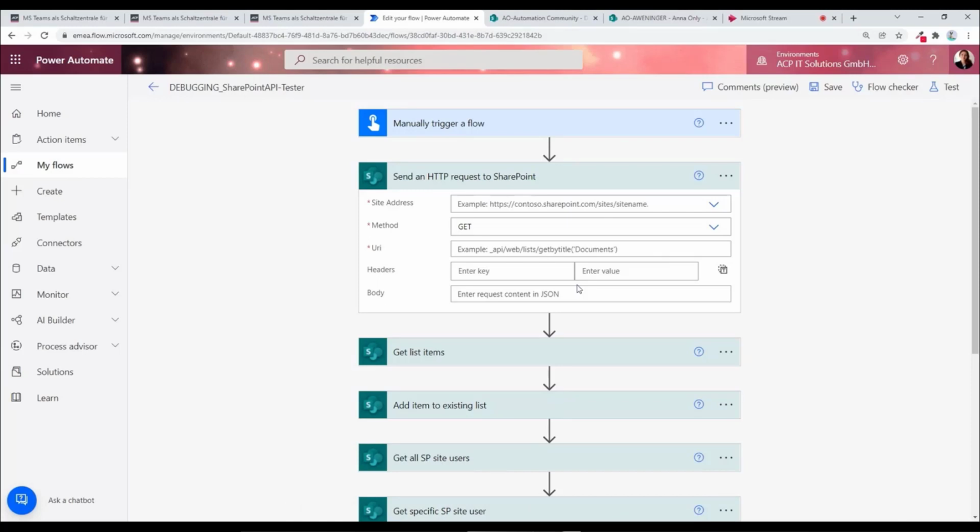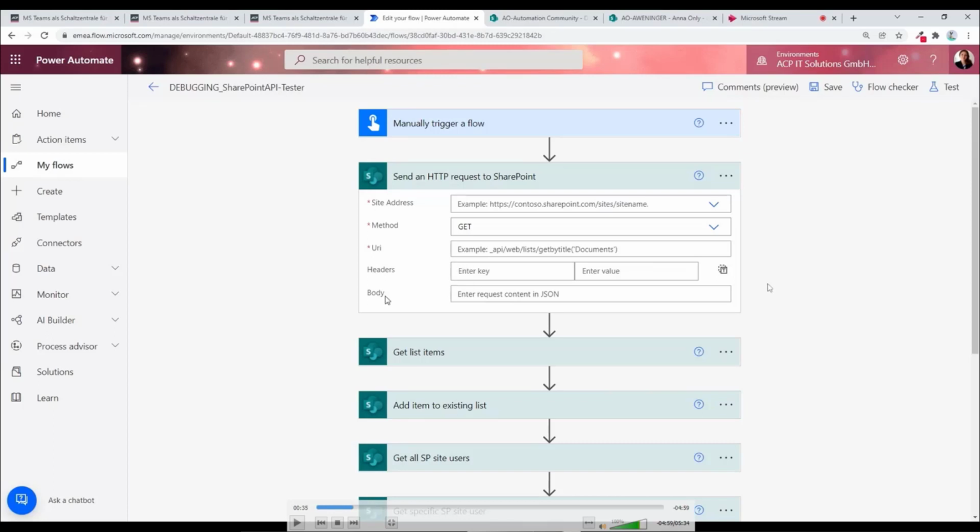Since this is a REST API, you get the endpoints in that URI format, and that's exactly where the magic happens. We'll see a couple of examples. And of course, headers, if you had to add something specific, although as we'll see in a minute, Power Automate takes care of a lot of things magically in the background, so you don't have to worry about headers too much.